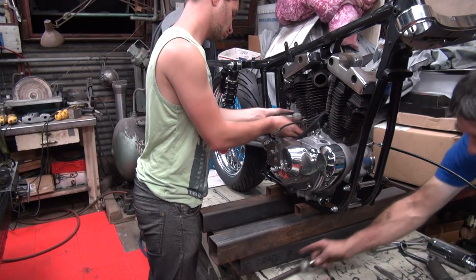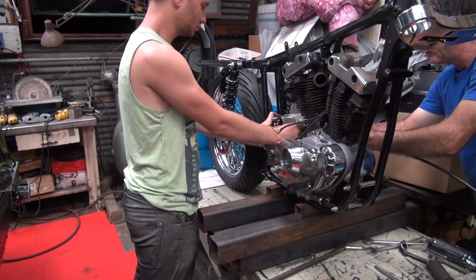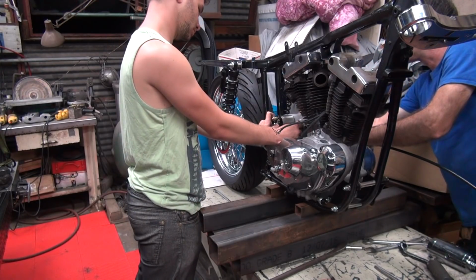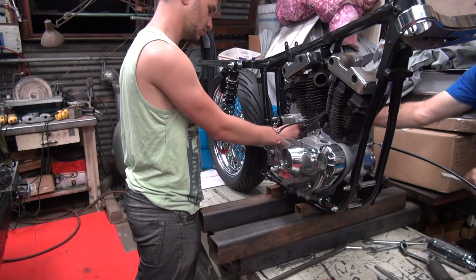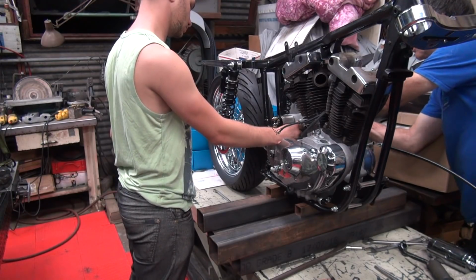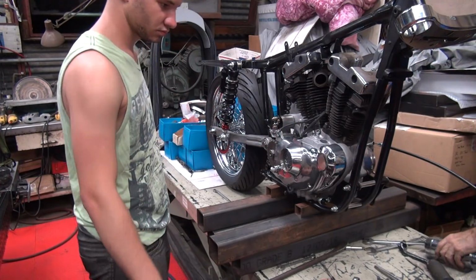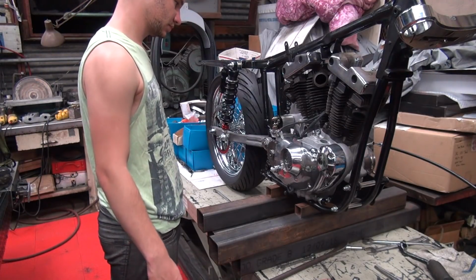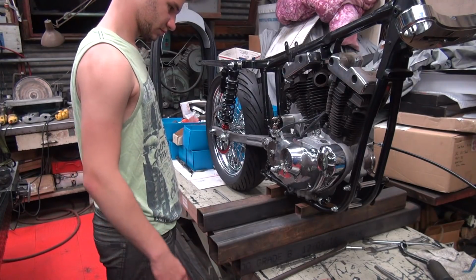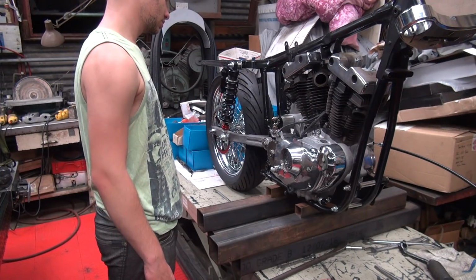All right, let's put some down here. Okay, so that's pretty short. So why do we need to put in the starter assembly? You have to put the oil tank in it, make sure it clears. We also have to figure out frame reinforcement. So all this big bulky stuff has to be in there. Okay, that's in. The starter motor itself does not need to be in there because I don't think there's anything to clear. So we don't need it. Only the parts that will be in the way. Because we have that brand new oil tank sitting right here, remember? Yeah. That needs to go up in there. Do you want to try that out now, to figure out where it goes?